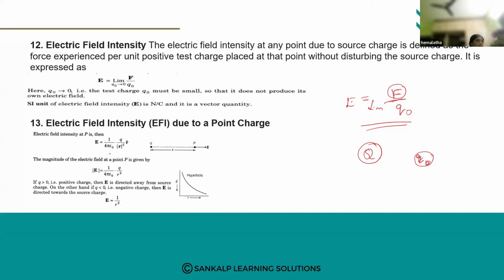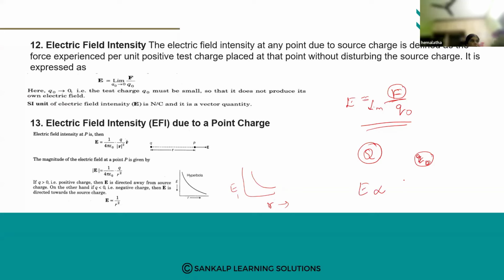Look, I have already told this and explained everything. How does it come? It is a hyperbola. That is, this is given by a hyperbola like this. Okay, it gives a hyperbola. What is that? The graph between electric field and the distance. That also I told. Since it decreases slowly, it decreases like this, not directly, because its formula is what?